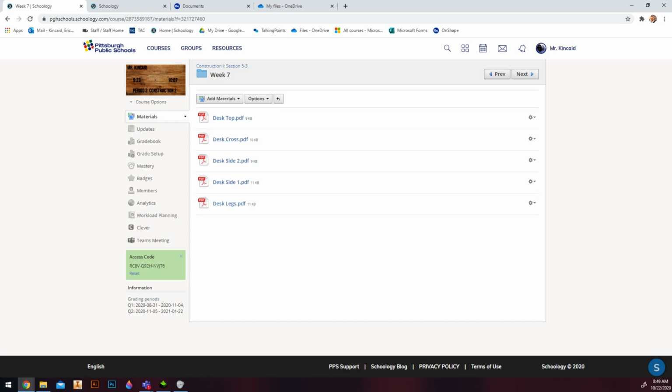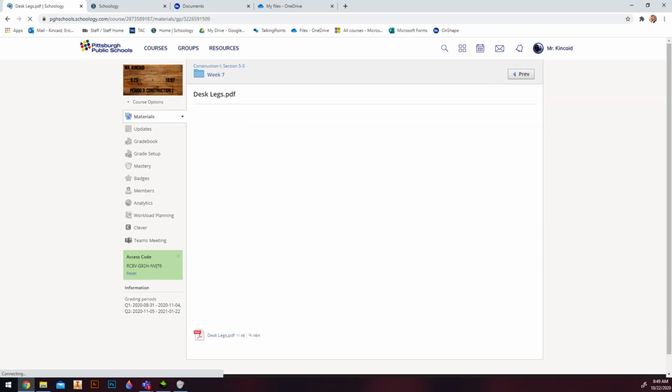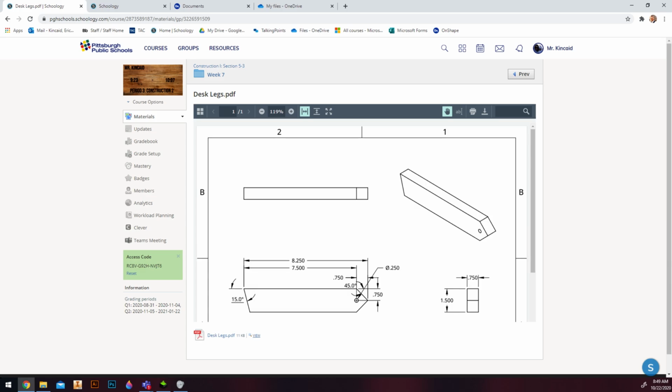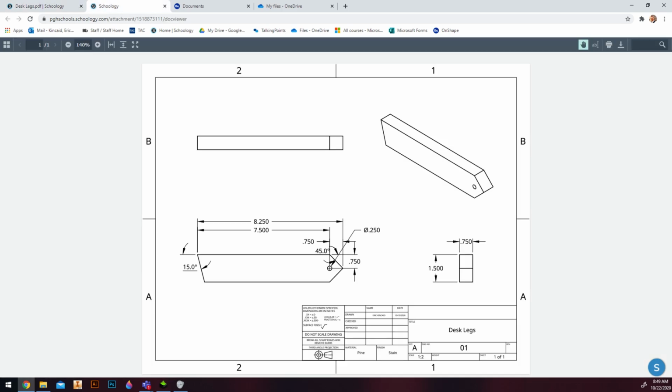And the hardest one is definitely the legs. So once we open up our legs, you can hit view and make it larger if you'd like, but you'll be able to see our multi-view drawing. The most important view here is the front, and that is 8.25 wide, right?